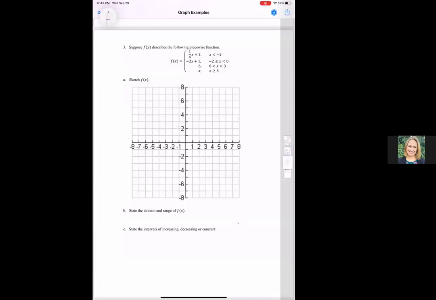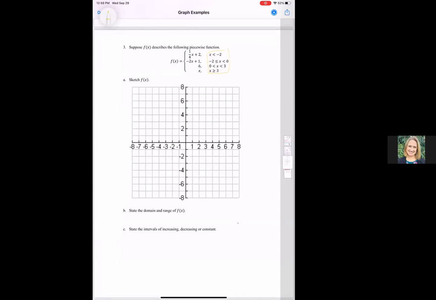For number 3, we saw this piecewise function and we looked at it a little bit in class. One way that you can start graphing these piecewise functions is to focus, and I'm going to write this in yellow. I know it's going to be hard to see, but I want it to be in the background, is to focus on these domain restrictions and where each of these pieces is actually valid.